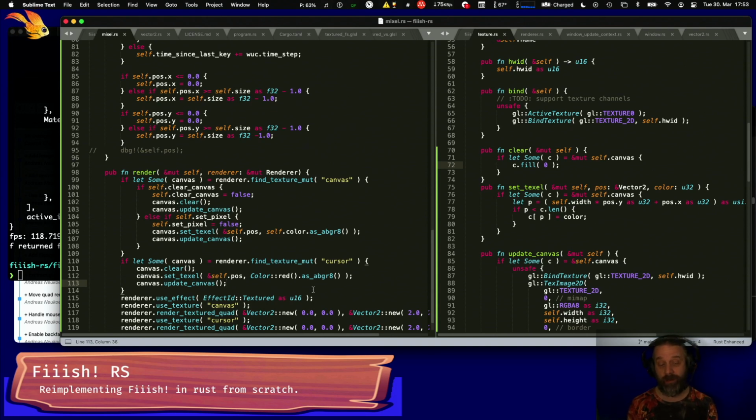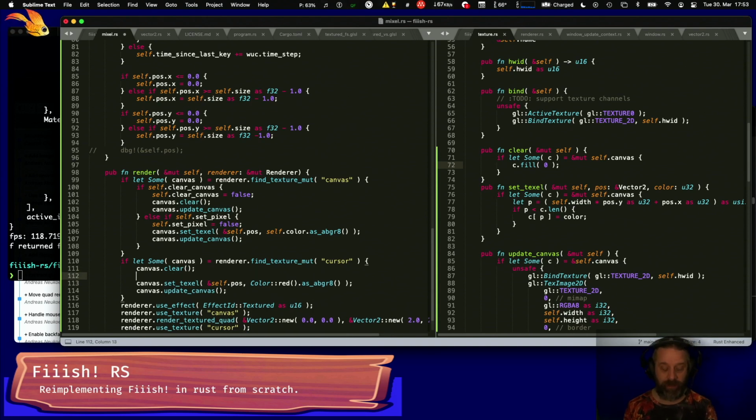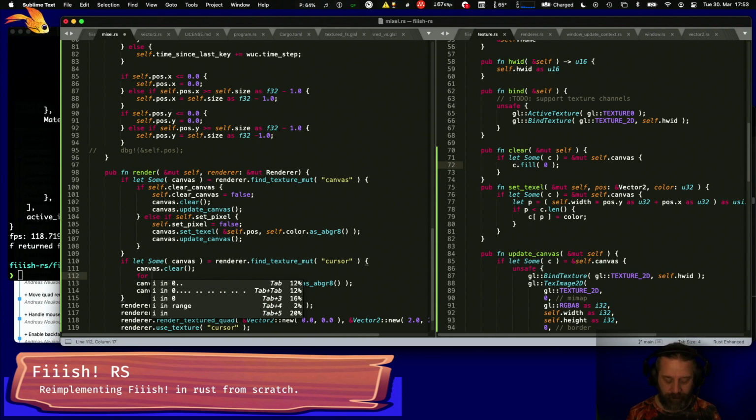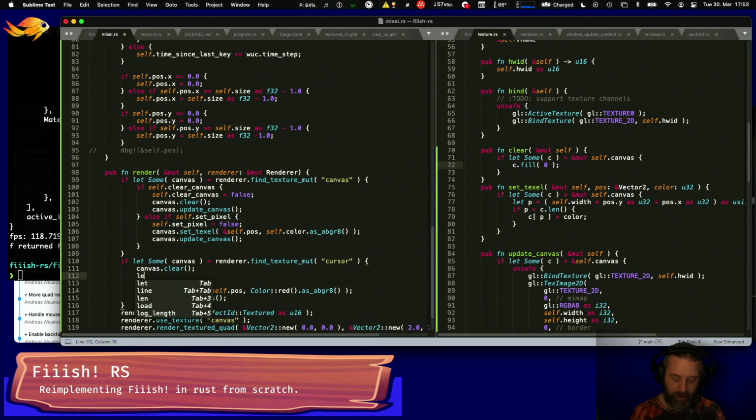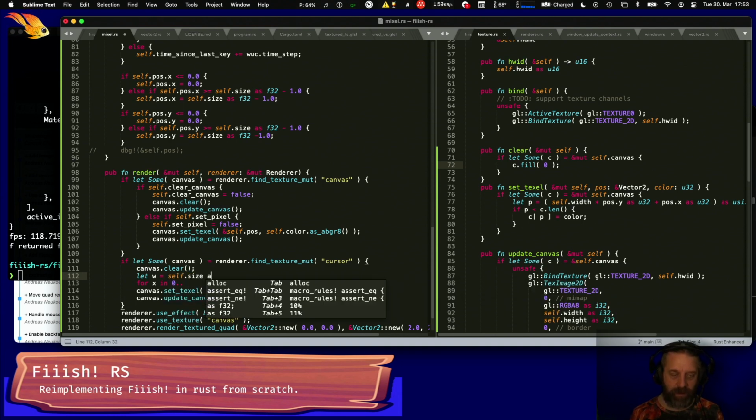Crosshair? So what if for x in 0 to, let w equal self.size as u16, right?